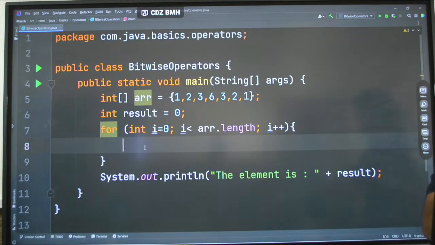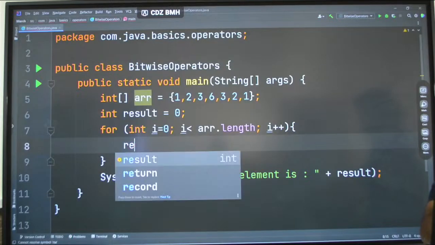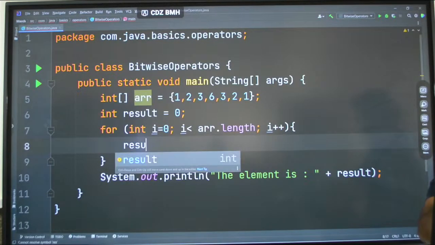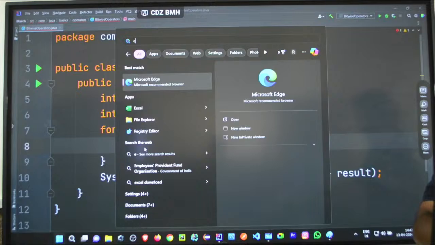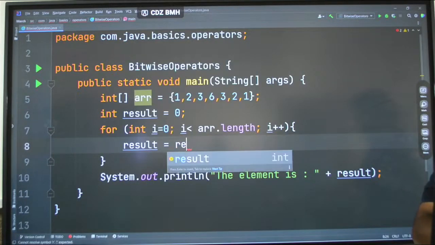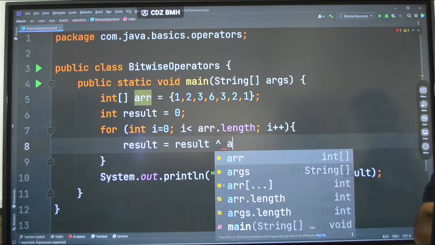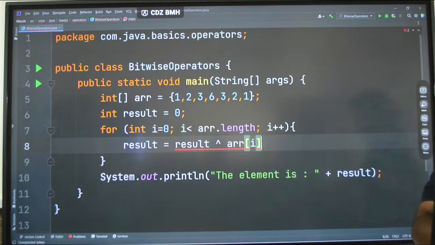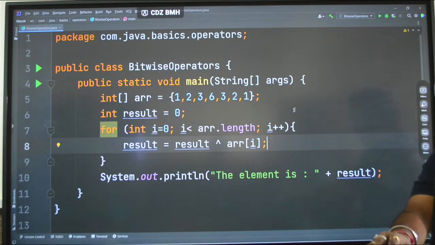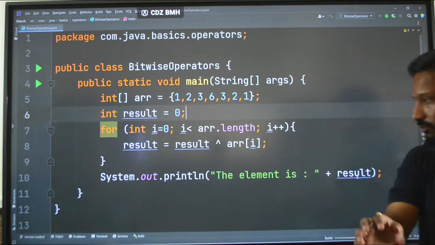Okay, so I will just say result is equal to result XOR arr of ith element, whatever it is. Now if I run this, just see the output.